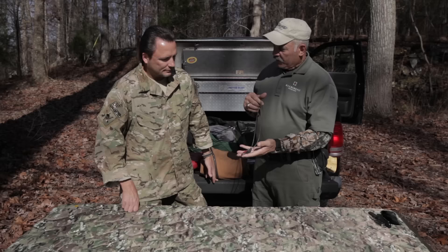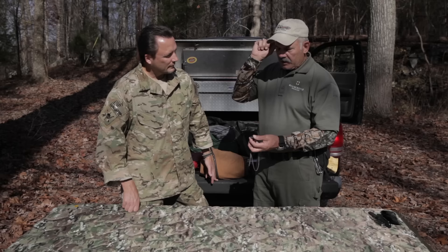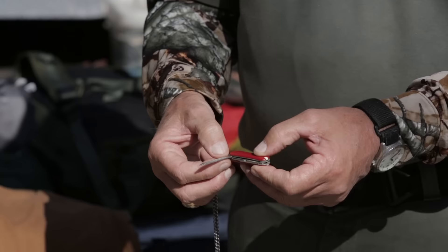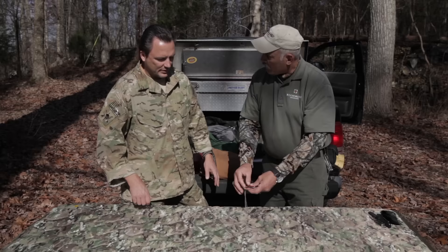Normally this is inside and you don't see it, but with the mics and all — this is the nano light, so I always have light with me. I took those bands off that we connect our sunglasses, cut that, put it over, so it's a dense noise. It's a simple Swiss army knife. The main things I use it for are the tweezers more than anything, the toothpick, and I use the file when I have my Strike Anywhere matches so I can bring it right down where I need to light it — just not in the wind. That is always on me.